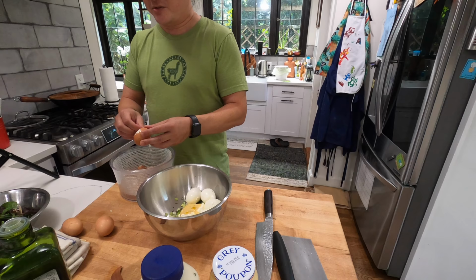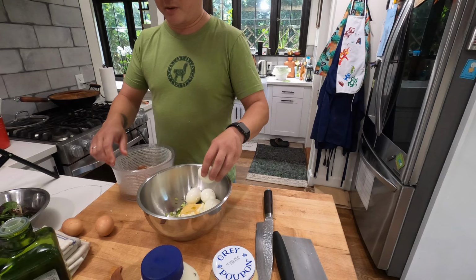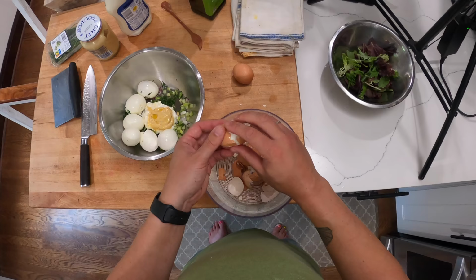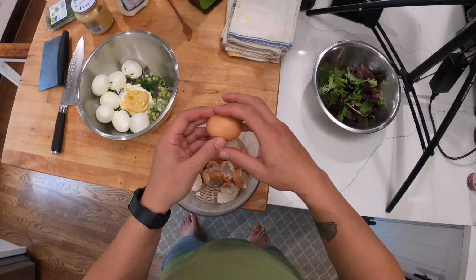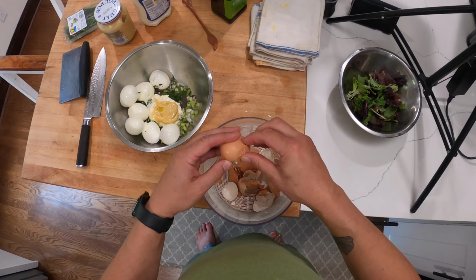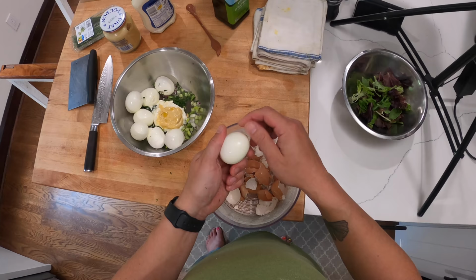you're never going to guarantee a 100% success rate with peeling boiled eggs, no matter how you cook them. That's what I've discovered, but you can greatly increase your odds of success by using this method where you start them in boiling water. That makes more of a difference than the age of the egg, more of a difference than any other variable I tested, which was a whole lot of variables. I've done this test with literally thousands of eggs, and not just casually, anecdotally. I mean I literally did the test double blind, got volunteers to peel eggs, looked at all the data, actually designed tests to figure this out. Hundreds of volunteers.